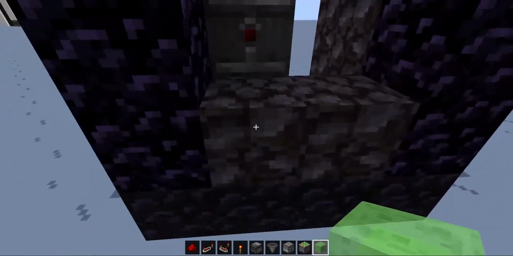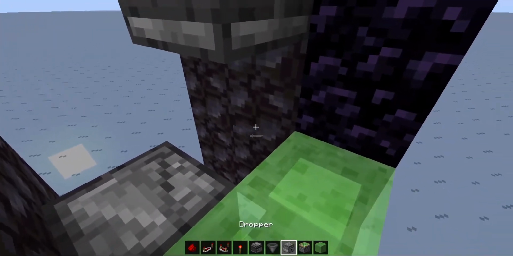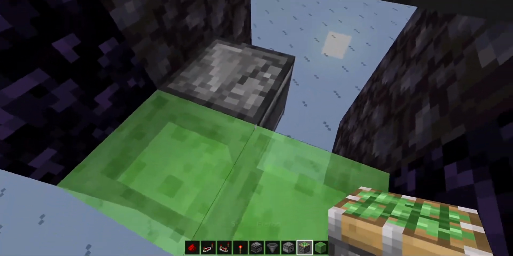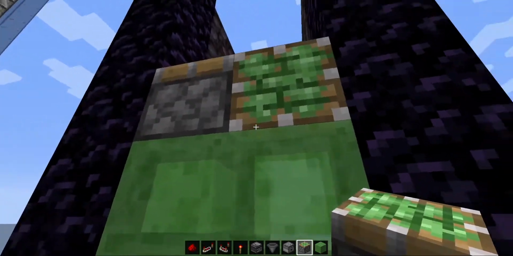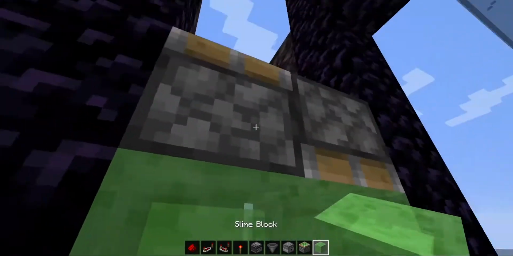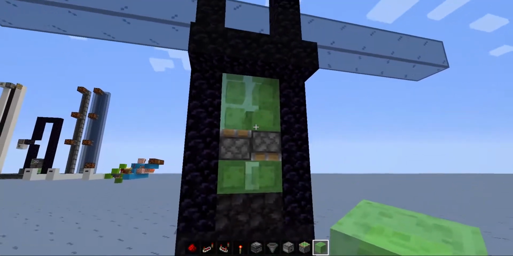Up next, we're going to grab our slime blocks, place them like this, and then we're going to grab a sticky piston facing up right there and facing down right here. And then we're going to place 3 more slime blocks on top of each of those.